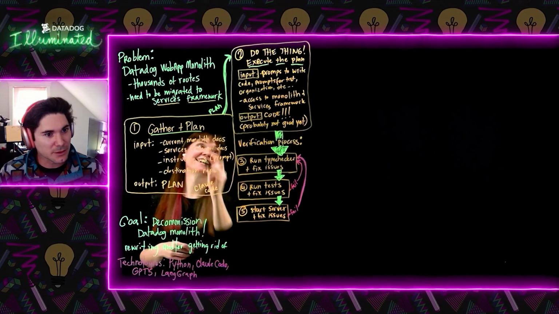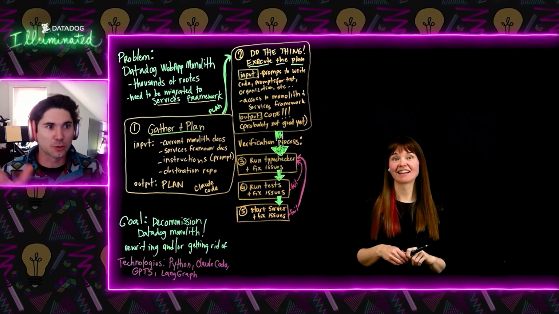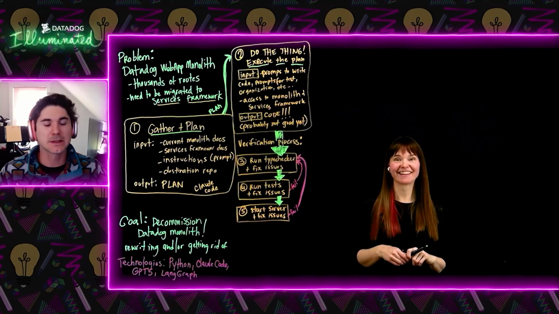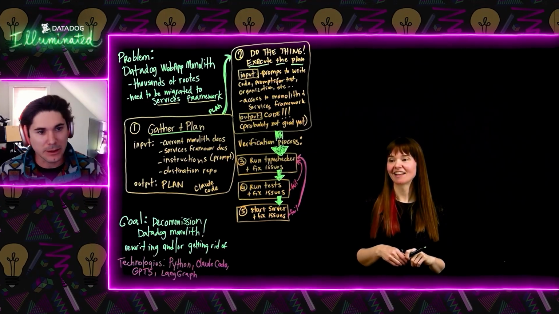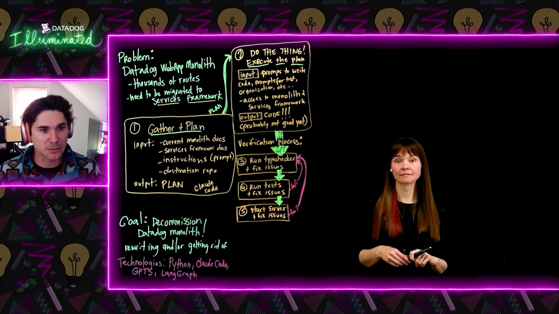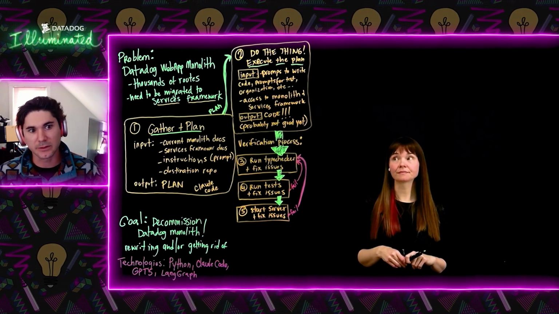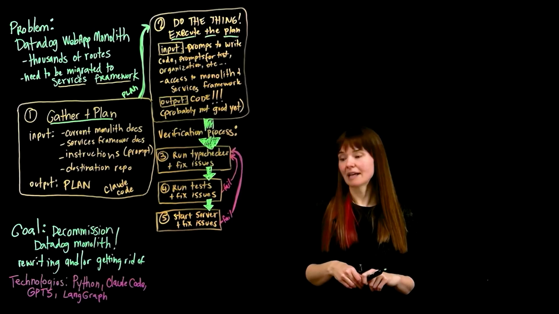We had a previous version of a workflow, which was a little bit more single prompt with examples. And we found that we didn't get great results out of that. It didn't always produce complete work. It didn't always produce complete tests or passing tests. And what LangGraph has allowed us to do is decompose this problem into a smaller series of more manageable steps and improve those individually. That makes a lot of sense to me.